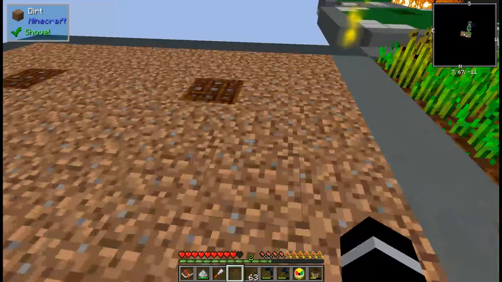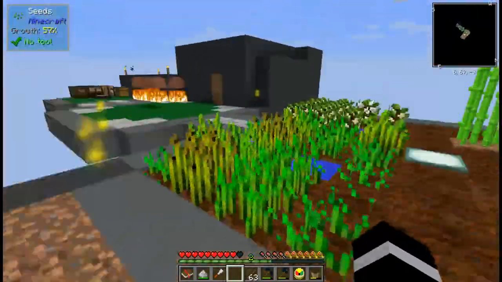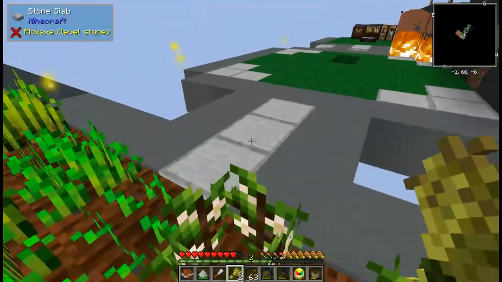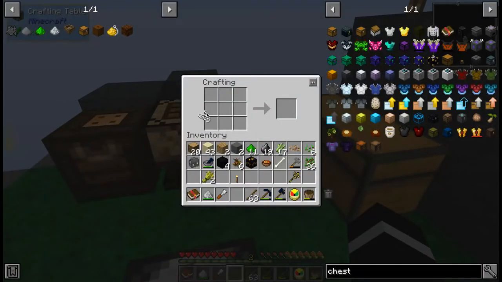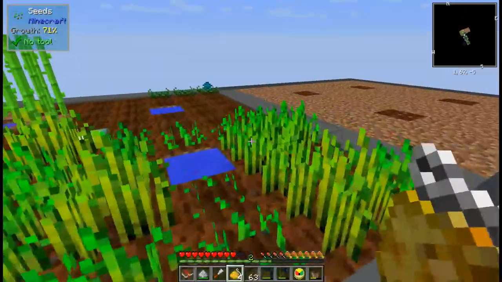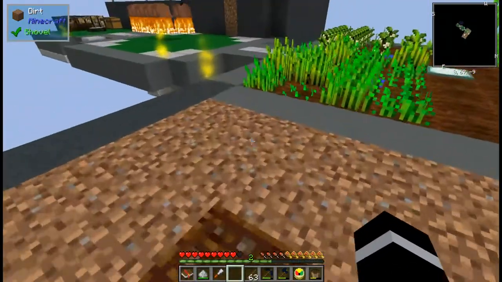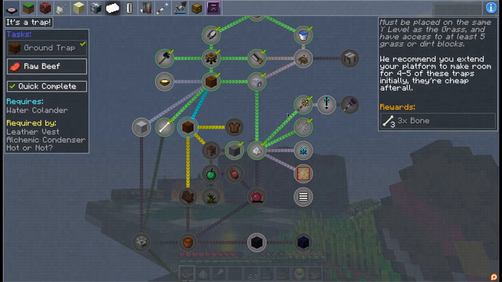Lotus. That's a bone. That's chicken. That's chicken. That's raw duck. I'll take the bone. Make a little bit more bait. Just a little bit. Not quite a lot. I need beef, not chicken, not duck. Beef. B-E-E-F. Beef. See? Beef.